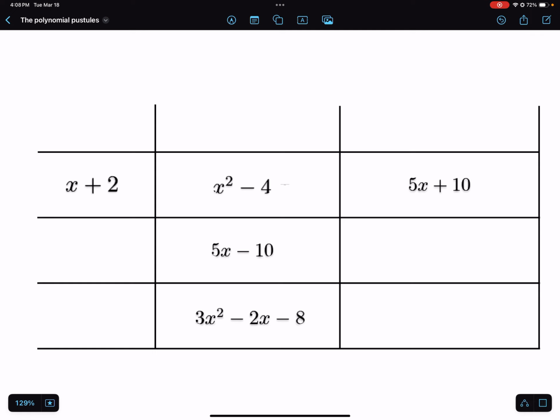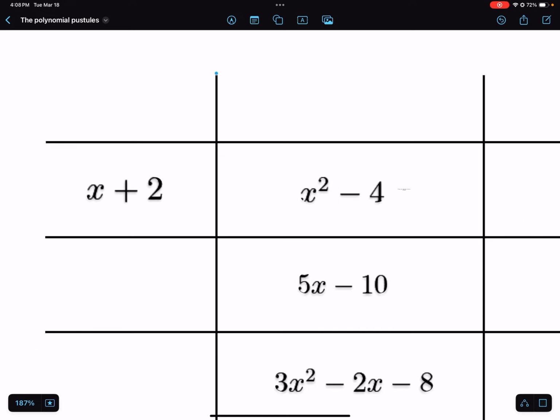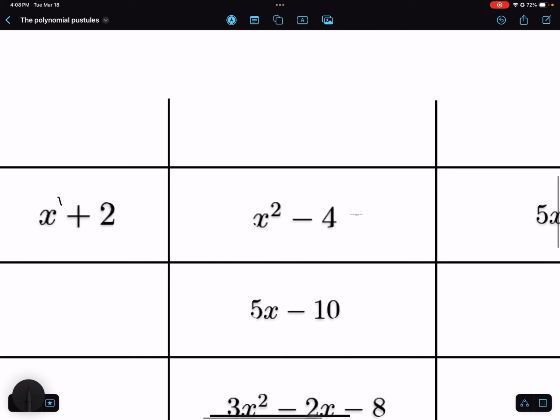Basically, all you need to do is take stock of what you know. So we know x plus 2 is one of the factors up here along the left. We also know several of the products, but we can start off by filling in something that's pretty easy to find out. So we know that x plus 2 times something is equal to x squared minus 4. That means somewhere in there we need to get one more x because it's going to be x squared. Right now, just x to the first, technically. So we need one more x, and we also need the whole thing multiplied by negative 2 because we wind up with negative 4 here.